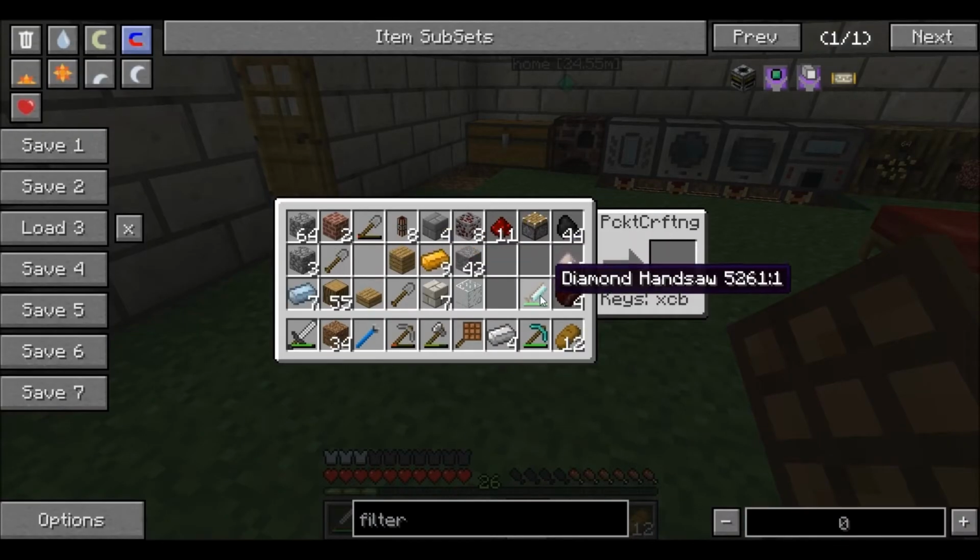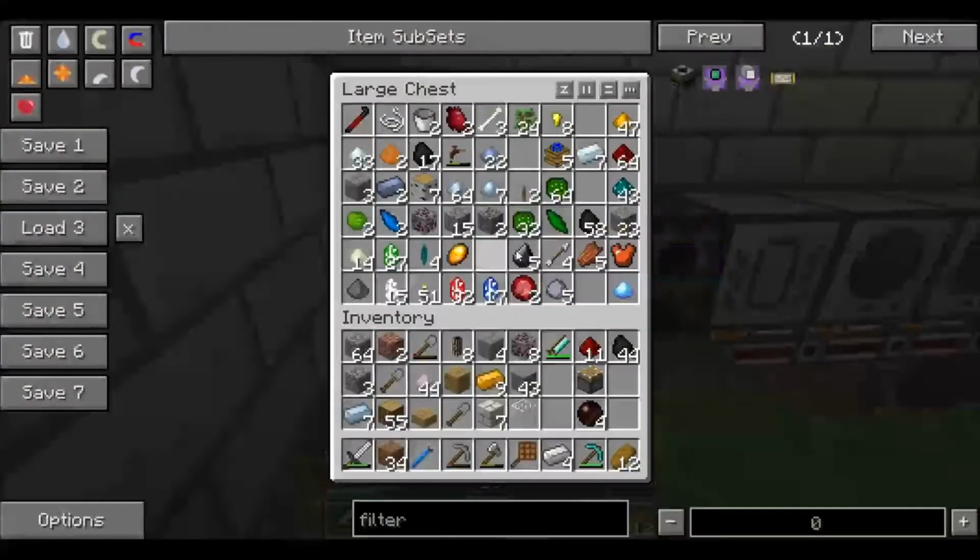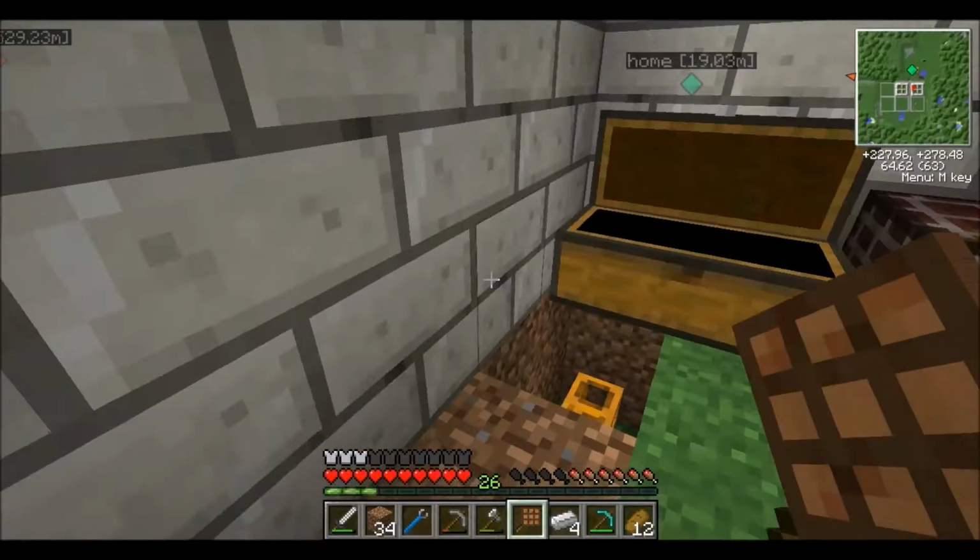And let me turn this off a second, because I'm gonna throw some stuff out and I don't want it to come back in my inventory until I'm done. Now, I'll just leave that there. Okay, never mind. I forgot the gold ingots. Nope, I don't have any over here.